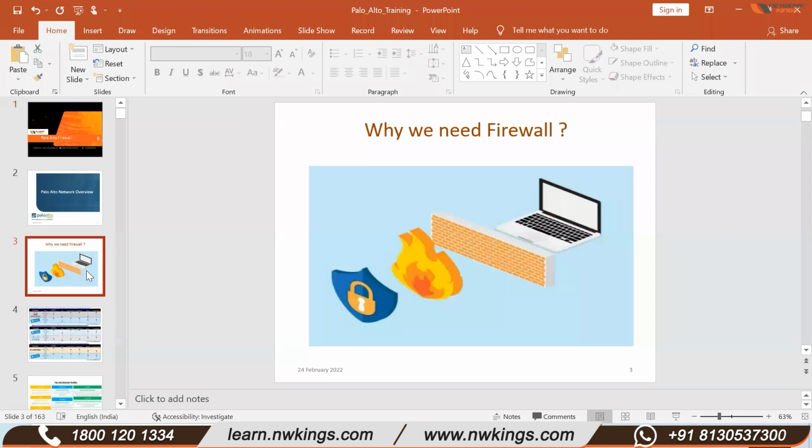Before we start, we have to understand why we need a firewall. This question might come to everyone's mind: why is the firewall very important and why is it required? Without a firewall, why can't we run our network? That is a valid question, and it is a good question if it is coming to your mind. If you are not aware of the answer or have very limited knowledge, no worry about that. I'll help you throughout the journey.